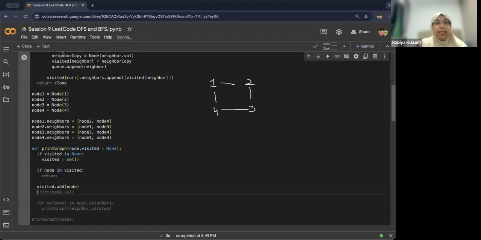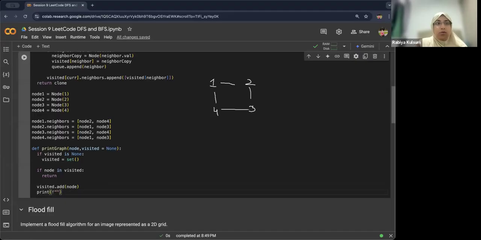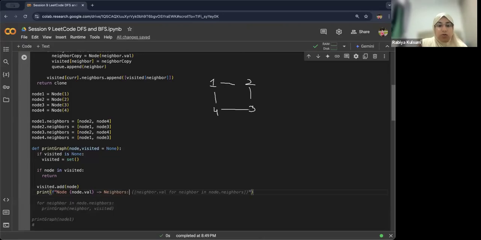Once that is added, let's just print it. So print f, I'll give it as node and then print whatever node value is there inside it, and then I will give this arrow mark and print its neighbors also. How to print the neighbors? Just give it as neighbors, and it'll print the neighbors for me.